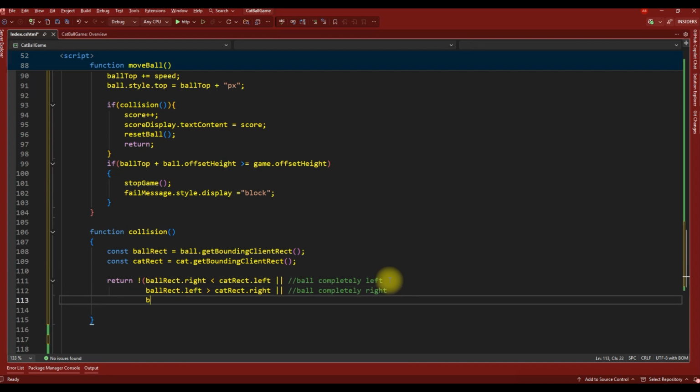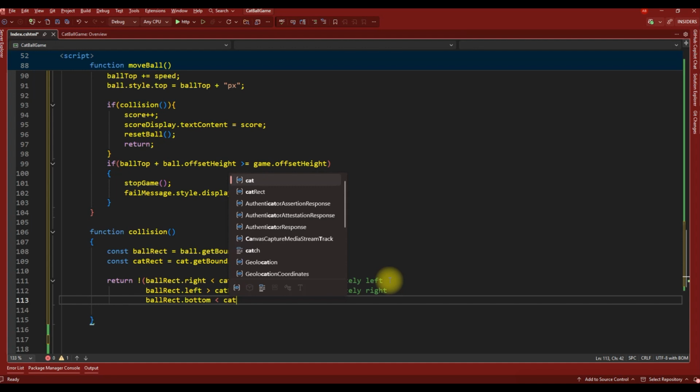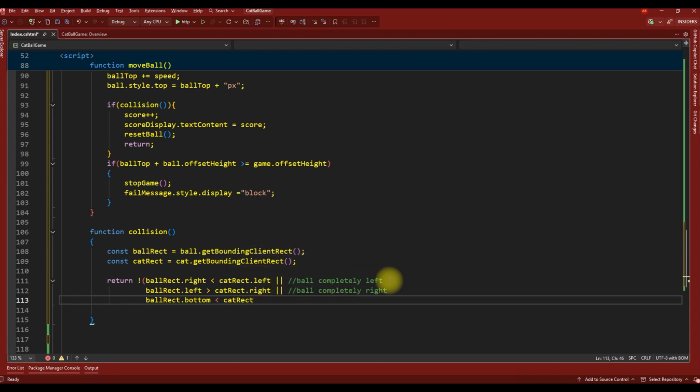Next we check ball rect bottom, if it is smaller than cat rect top.